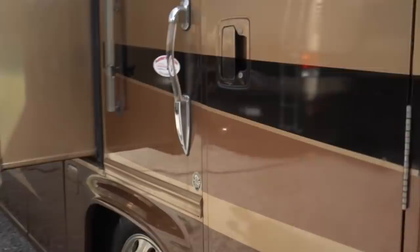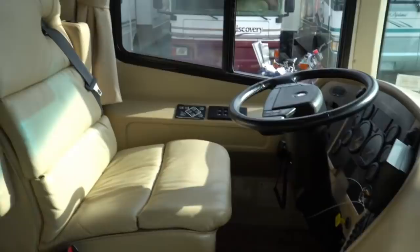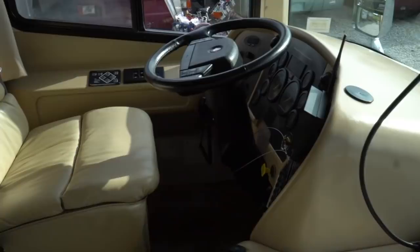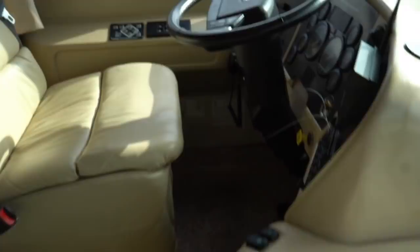Step inside folks — this thing is just clean, smells good. Just a really nice interior, very roomy, very high quality, very comfortable leather captain's chairs. And remember folks, Jayco — 80% of Jayco's workforce are either Amish or Mennonite, so you can imagine the quality that goes into each and every one of the Jayco products including their motorhomes. And you look at what this thing costs new — it's four times what I'm asking for brand new.